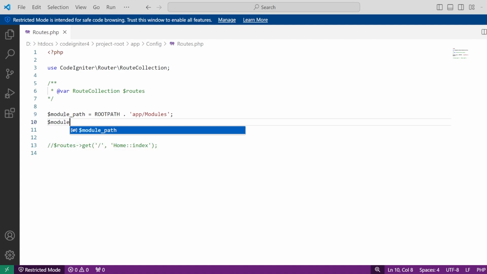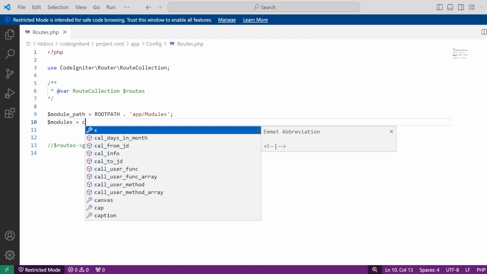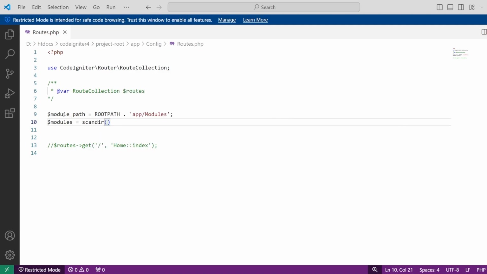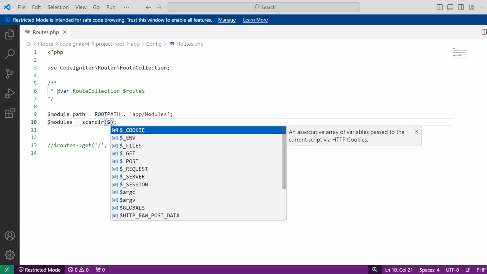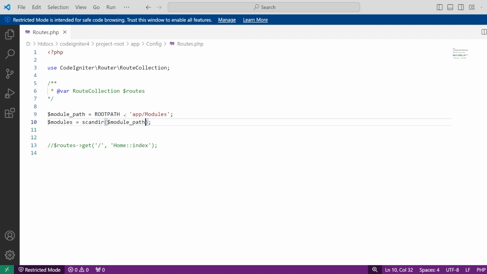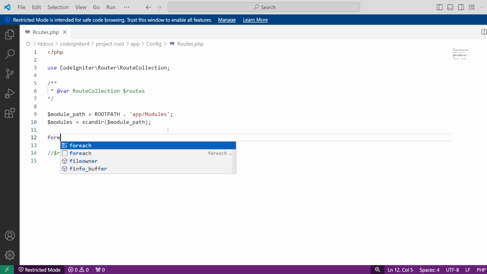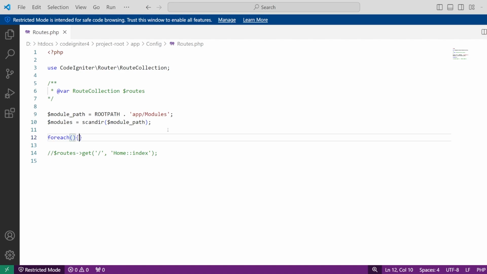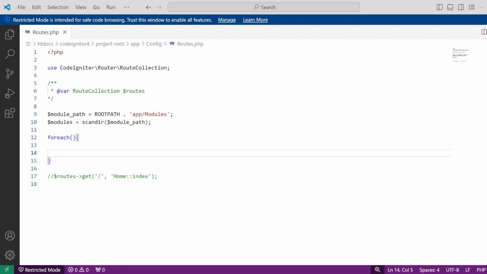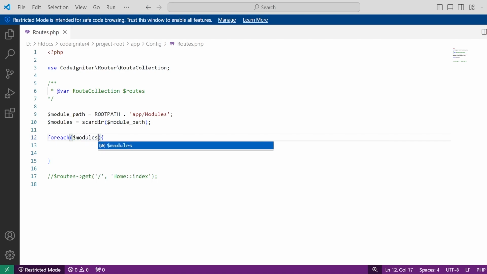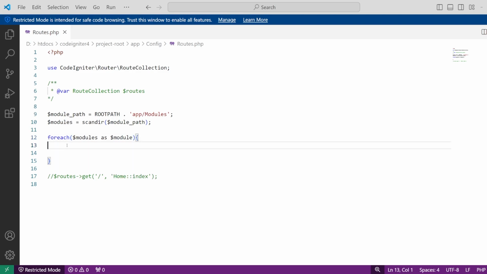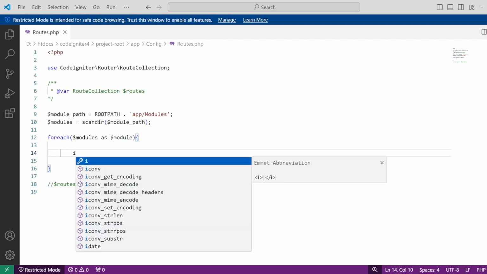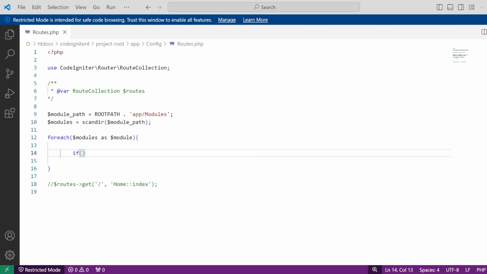Inside that we have modules, so we will tell it to scan the directory, and we will use this directory to scan it. So for each modules as module, each folder we will check if it contains any folder inside or not.